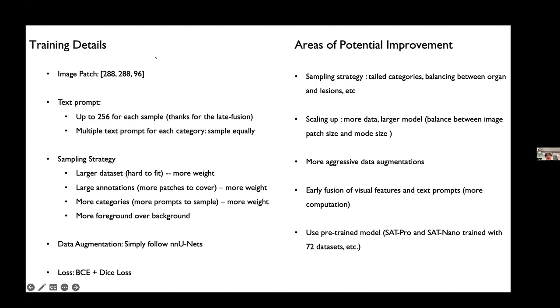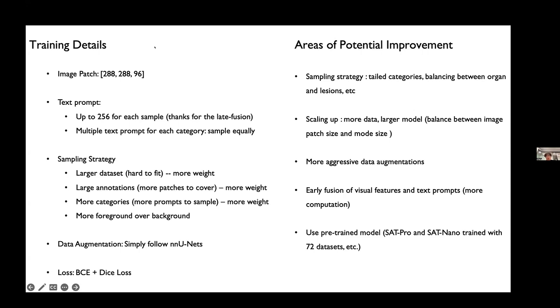And here are some potential improvements. The first one is that we maybe need a better sampling strategy, because there is a large vocabulary for the model to learn from. There are some tail categories, and you have to make a balance between organs and lesions and so on.